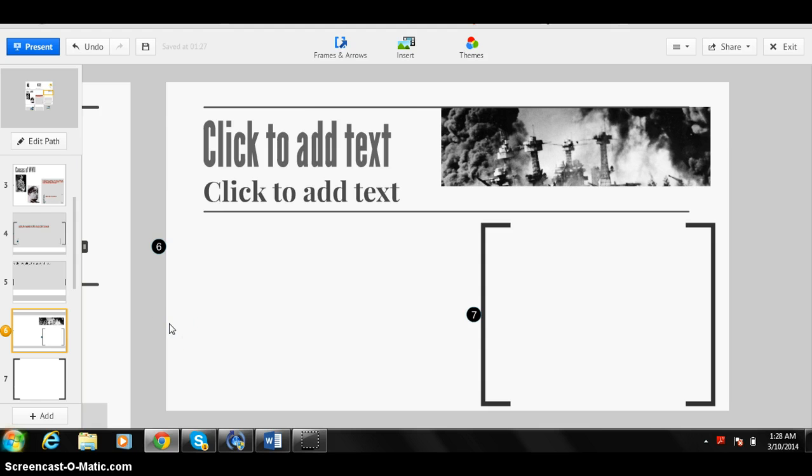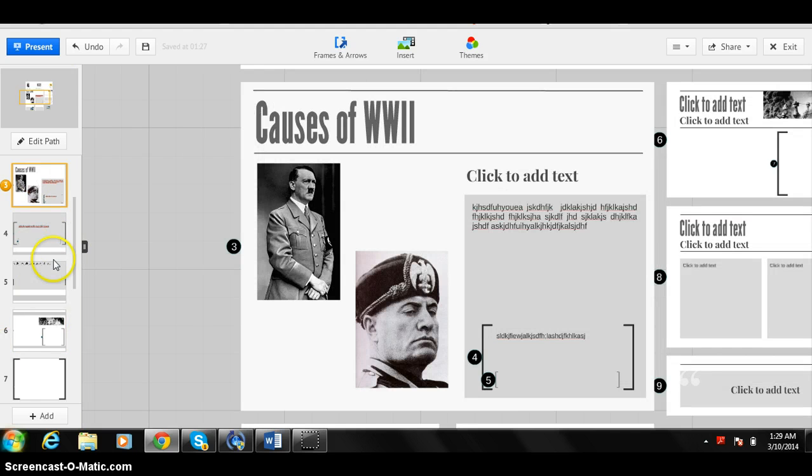Now, I keep pointing out the left side of your screen over here because this is the order in which I'm going to see your presentation. And that was one of the biggest things with the last presentations that I saw with the last Prezis, was things were out of order. And I could tell that you guys didn't really understand what these were over here for and how to use these and how to get these to help you.